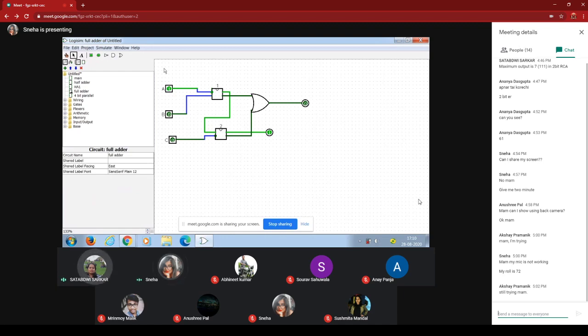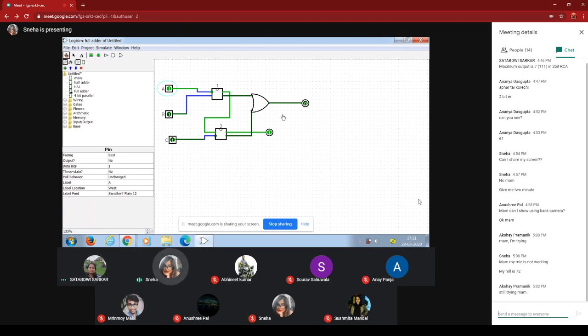Now see the output of the full adder. Make all as one. If it is one, then carry. No, there is a problem because your sum is not right.